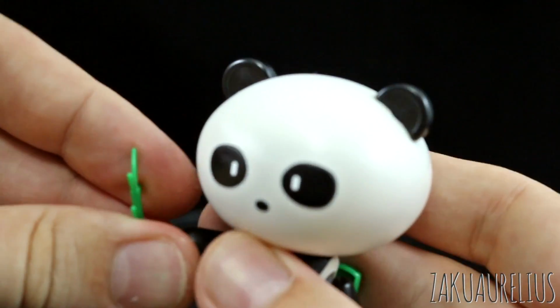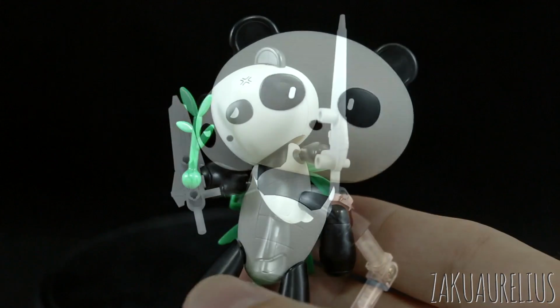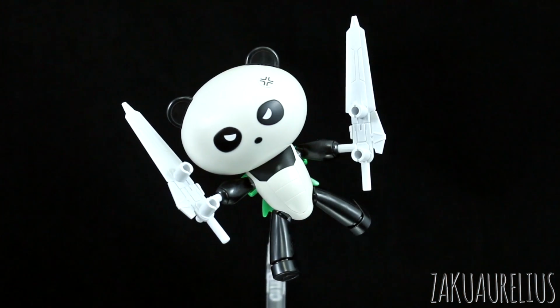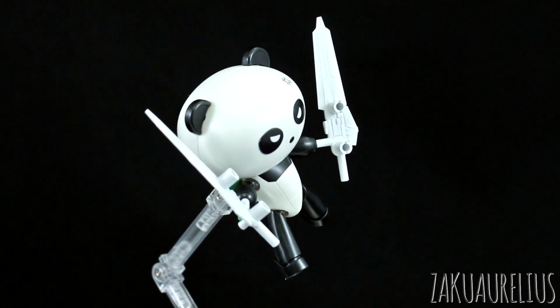You can just stick this into the hand, and that's it. That's pretty much it. So here's a look at the angry eyes and popping vein on the head. And one thing that I forgot to show in my review of the petit'gguy brown and white versions is the ability to put different hands in the weapons.